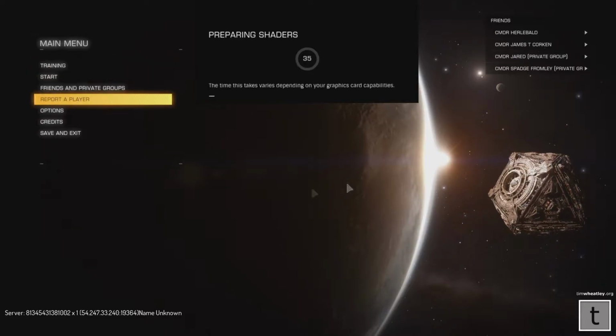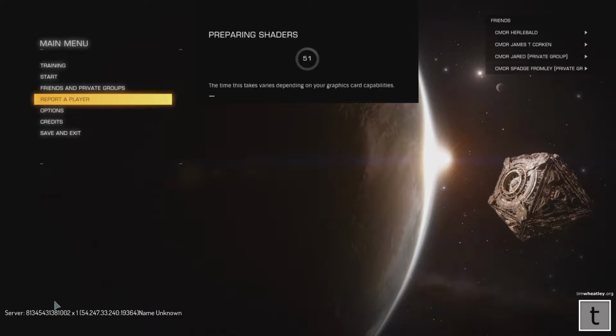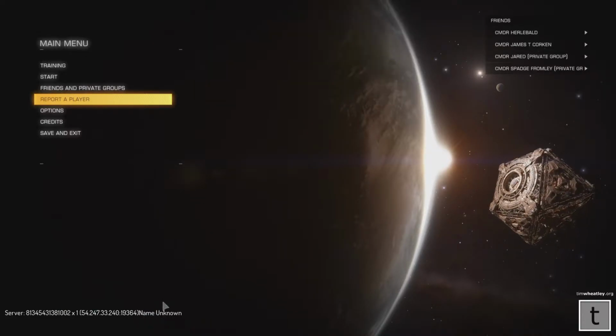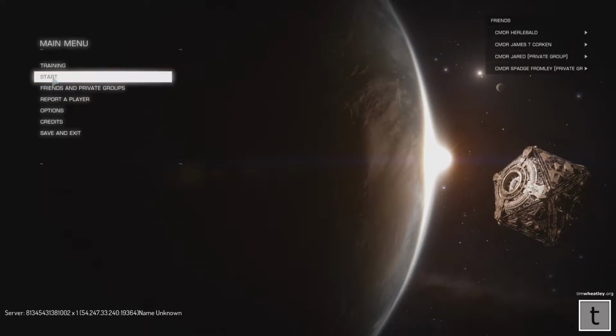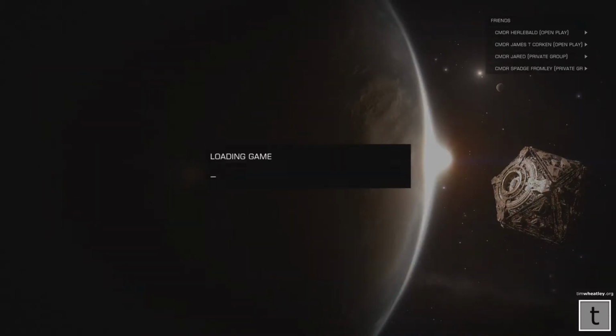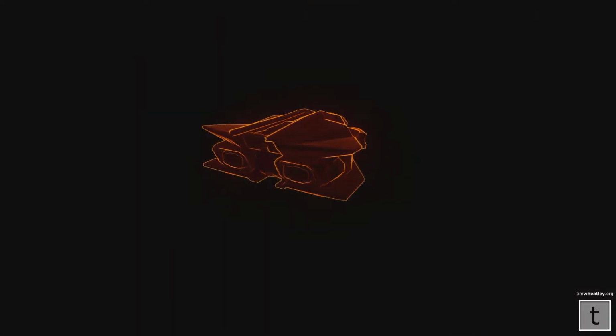So here we are in the main menu, no real changes here. Looks like they might have added a few more servers, because with it saying name unknown, I actually think it's an overflow server for tonight, because there's a lot of people playing this new update. Going to start, I'm going to go in solo and just load the game here.